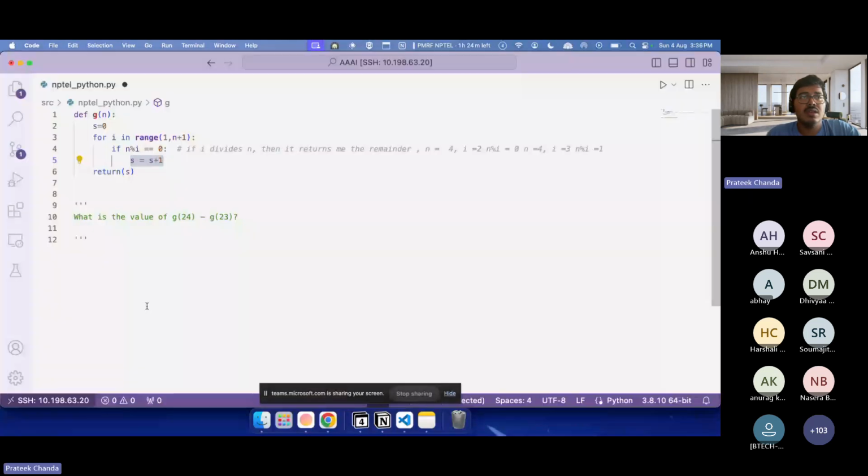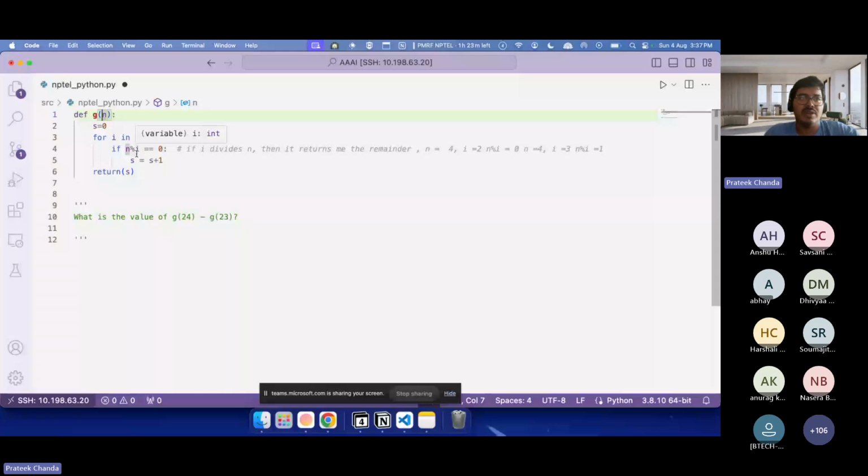Now the thing is that I start with any value n, and I'm running a for loop from 1 to n plus 1, and I'm checking at each point of the for loop whether the index i divides the integer n.